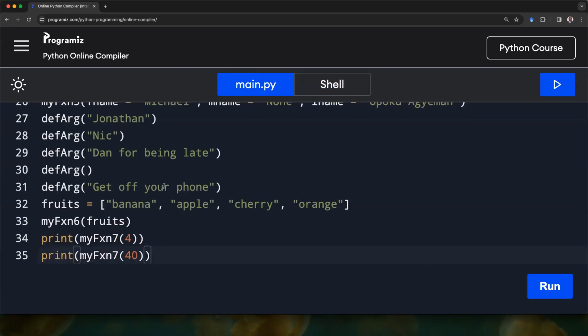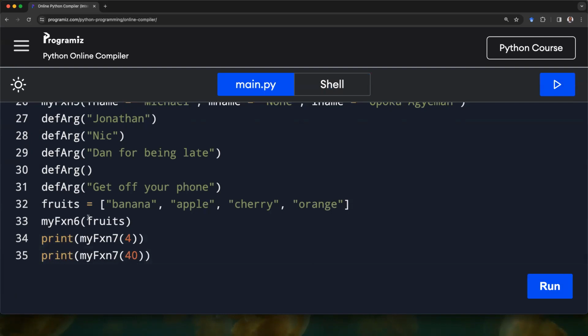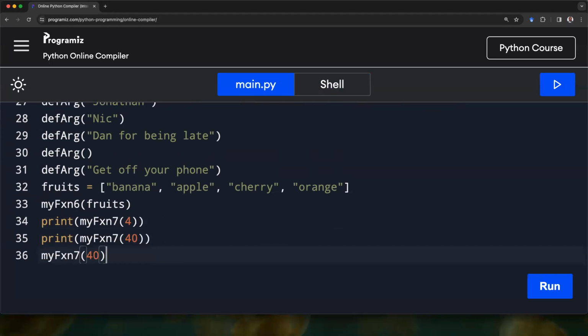400. So the whole idea is that in this particular case, this value is returned and you can actually pass it to a variable. So let's do this. 50, and then we pass it to my variable. My var is equal to whatever is returned there.